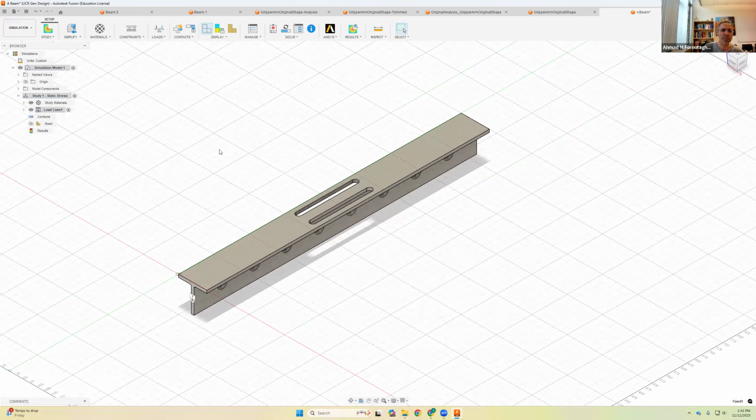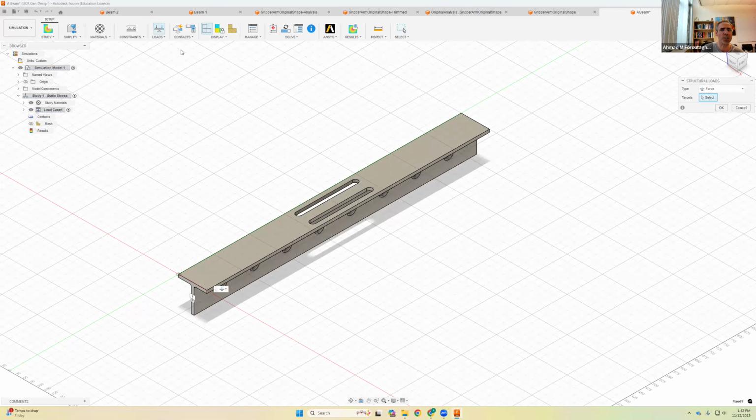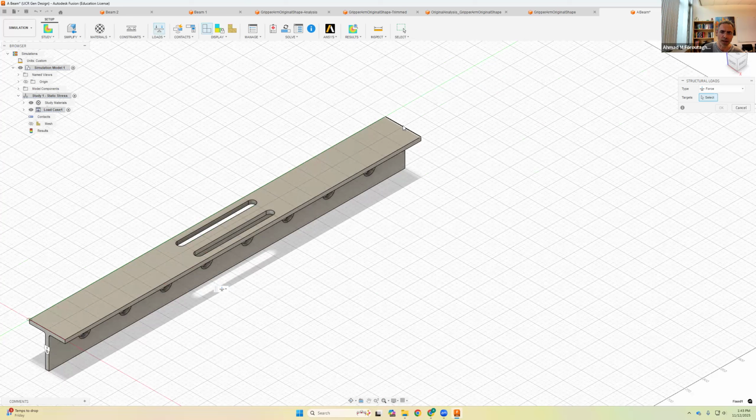So this is the beam that we have. Let's say it has a single structural load on the other side, the free end of the beam. So I select the edge. Do not select the corner here unless your load is really on the corner. But if you want your load to be right in the middle, select the edge.